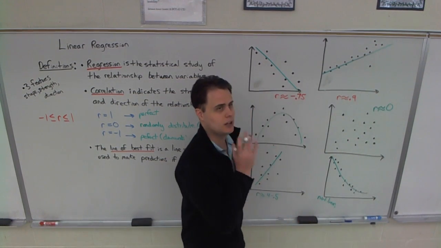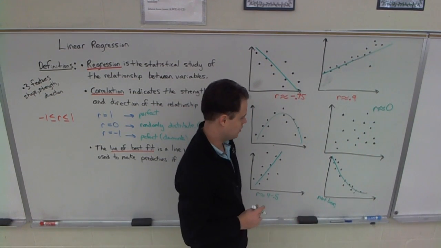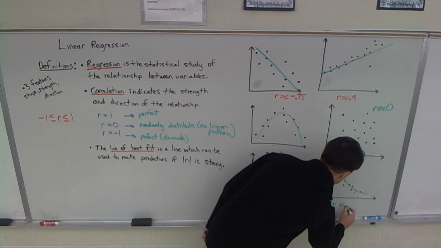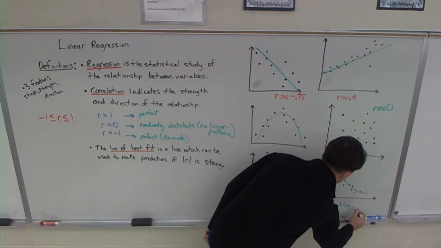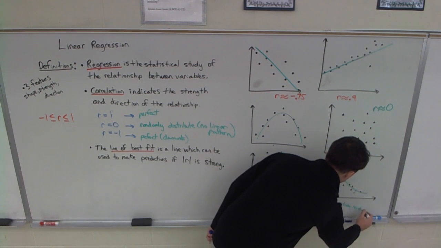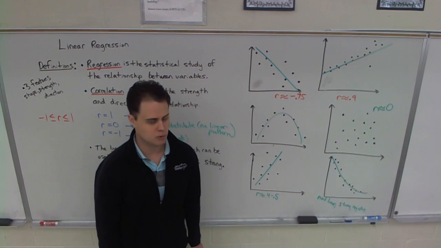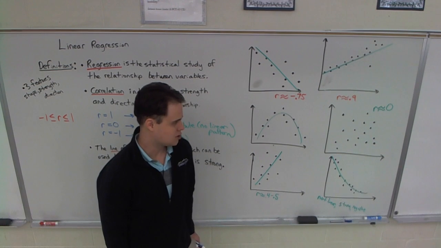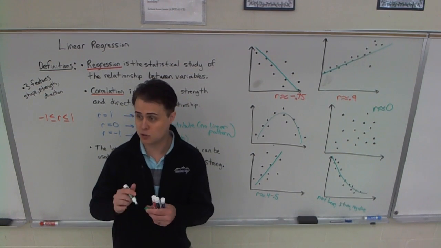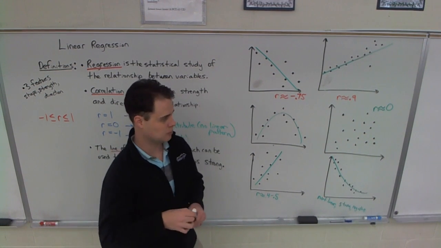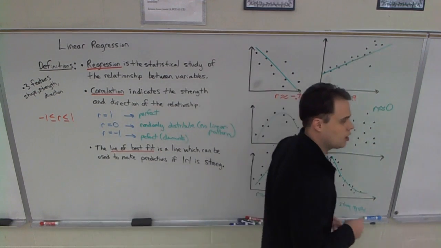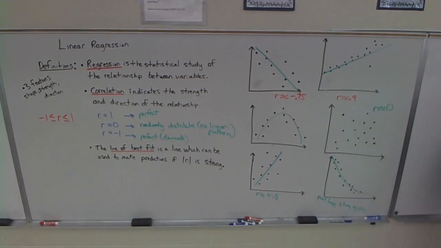Actually, it's around that curve, right? So not linear, I'm going to say strong. And it's going down, so I'm going to say negative. This is actually an exponential decay model, which we'll look at soon. Okay? But it's not linear, so you're not going to hopefully see any of those in this assignment. Coming soon. All right, let's get a couple real sets of data now.